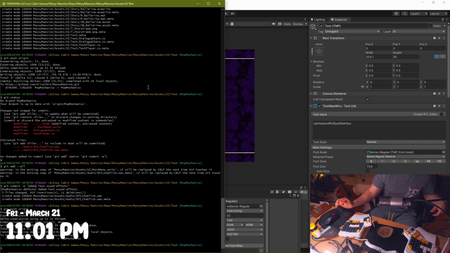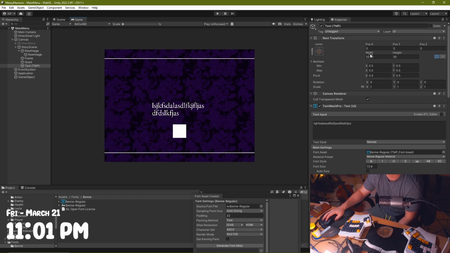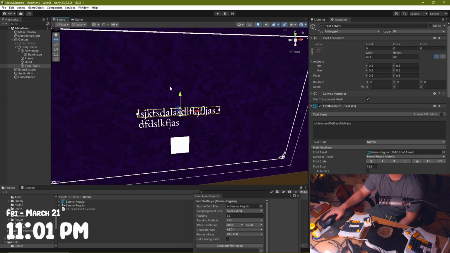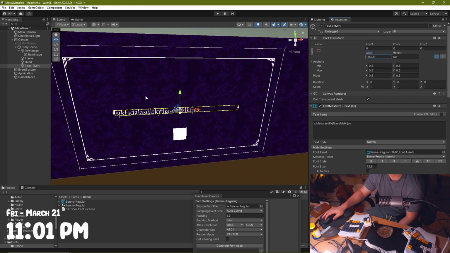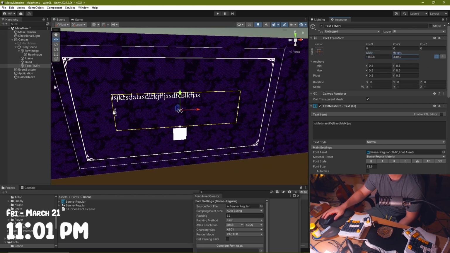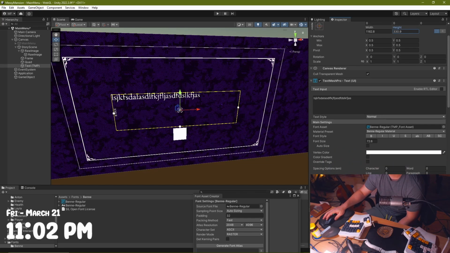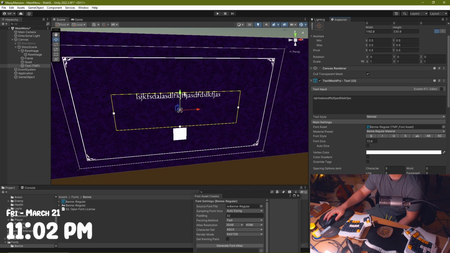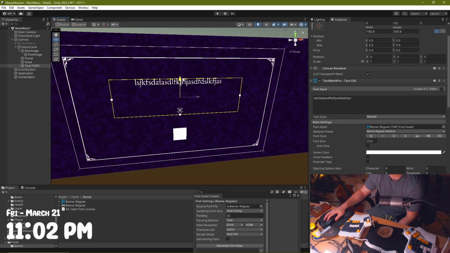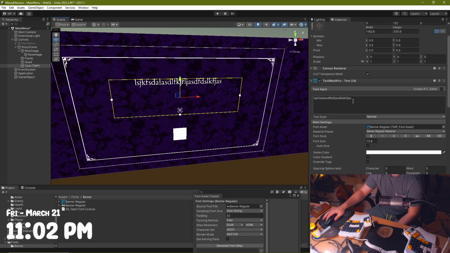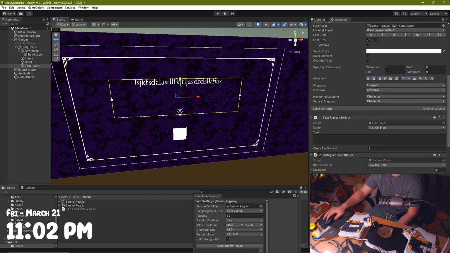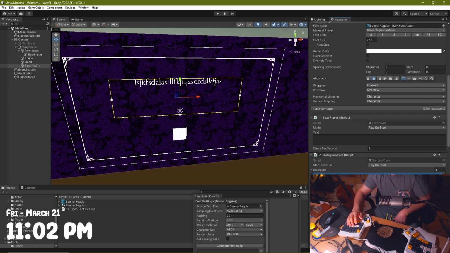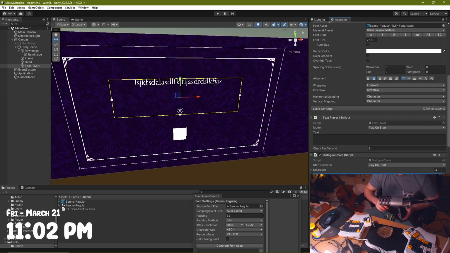Well, actually, let me start writing actual dialogue and get this oriented the way I actually want it to be oriented. We have it centered on the center. And cool. Let's look at here and think about how we want to phrase it. Let's give this a test run. Let's give this a proper test run with real dialogue. Okay.